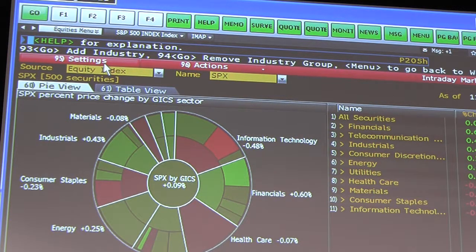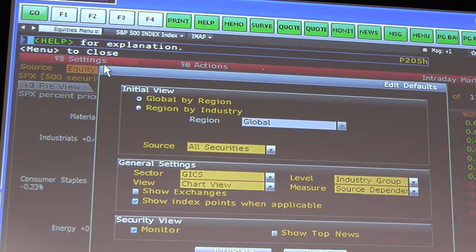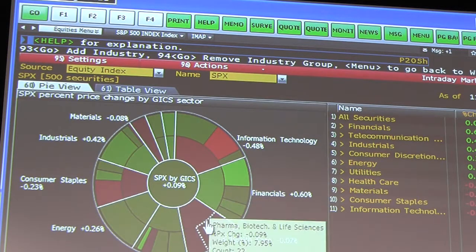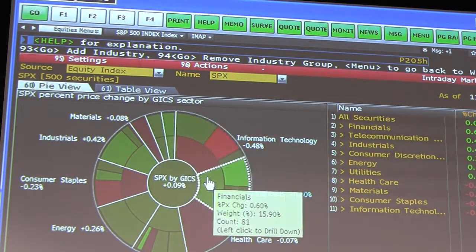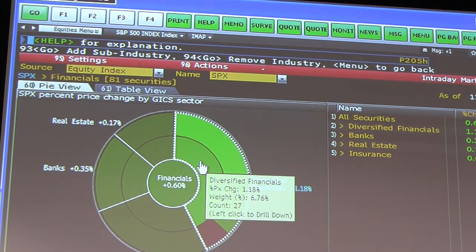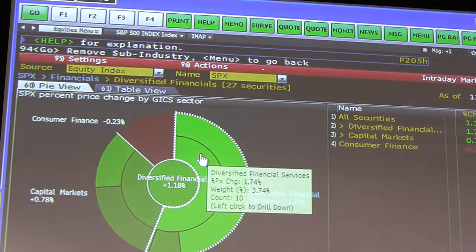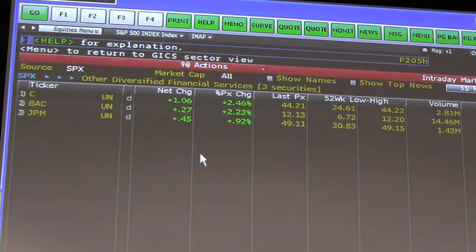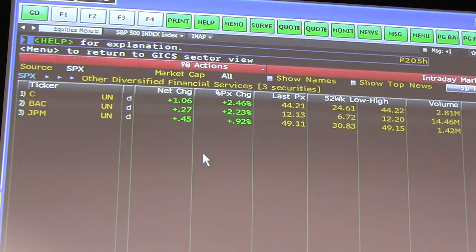If you click on 95, you can modify that so that you can change the type of sector that you're looking at and some other functionality on the screen if you want to change it. But again, now that we have this heat map, you can click further to really get a granular look at why a particular sector is performing the way it's performing. And then if you click enough times, you can get to the names that comprise that subsector. So you can see which companies are really driving the performance.